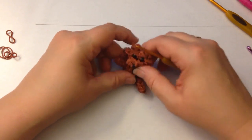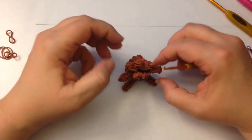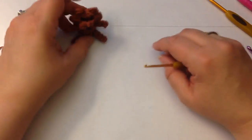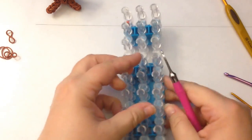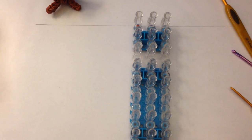And obviously, you need to make her a little bit more even, pull her arms and legs out so that they're the right height. Now, the other thing I did for her to distinguish her, she's fine as she is, but if you want to put a little apron on her, make sure your loom is in the standard configuration. And I'm going to put my base plate back on, and I'm going to use pink for her little apron.